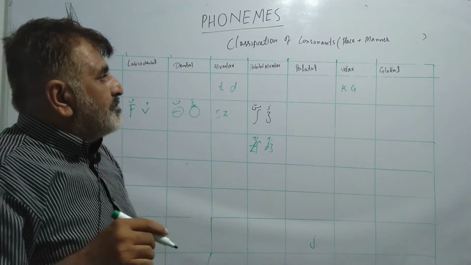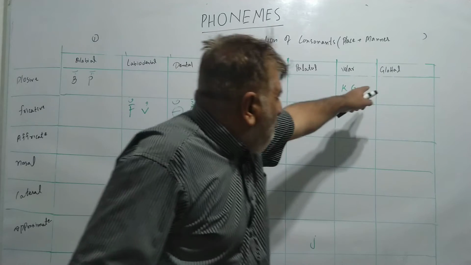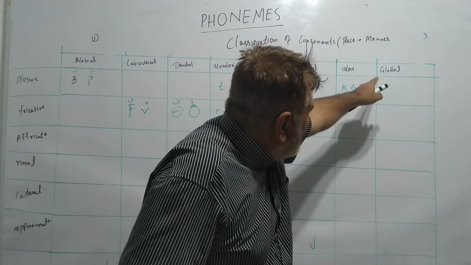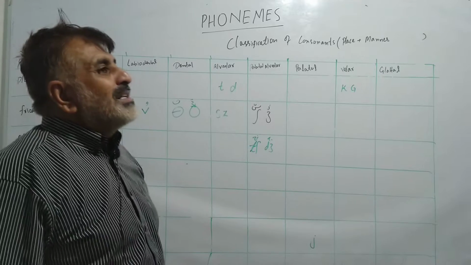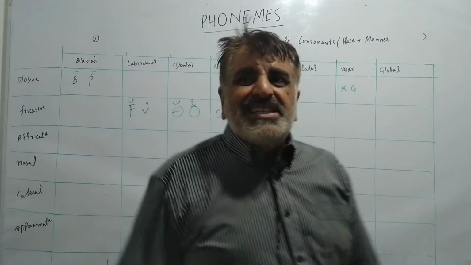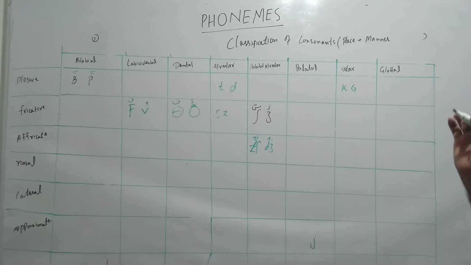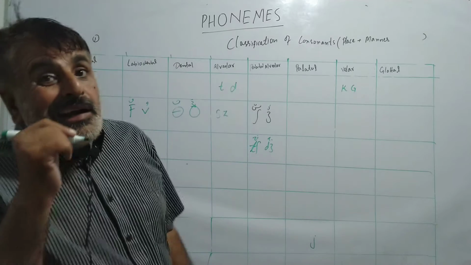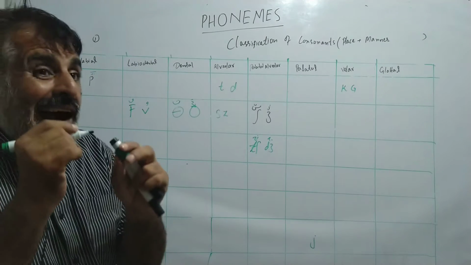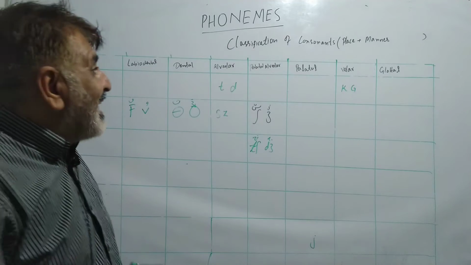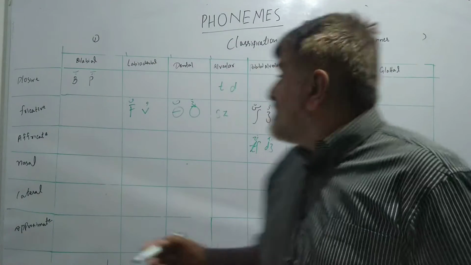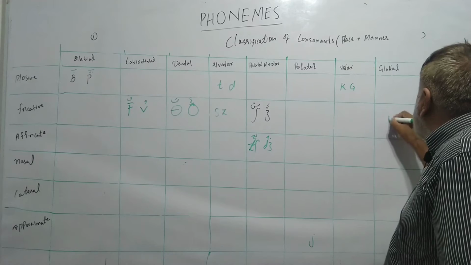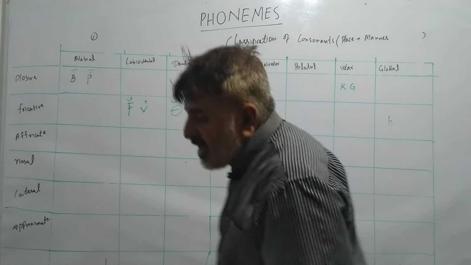Then look here, we have the glottal sound. The glottal sound is that sound for which the vocal cords just release, but with difficulty. So here we have one sound, in the form of ha. But this ha is also fricative, because it is a rolling sound.